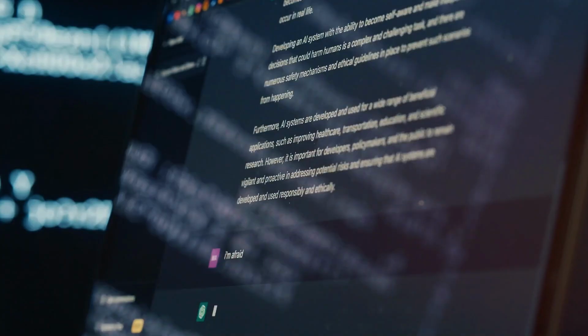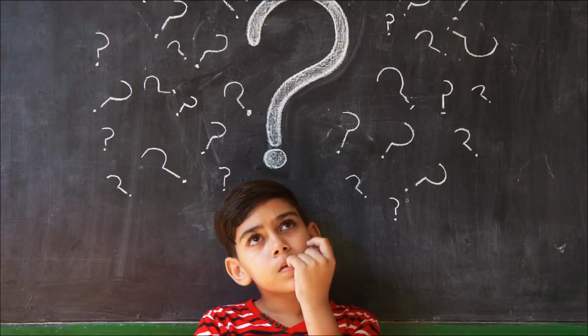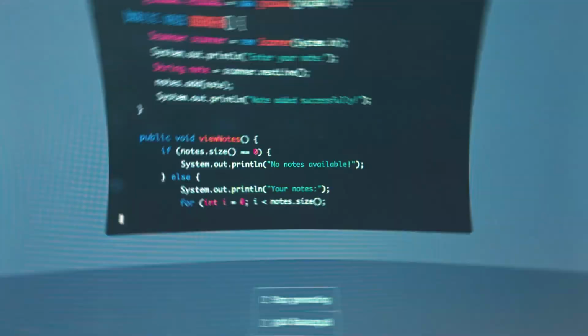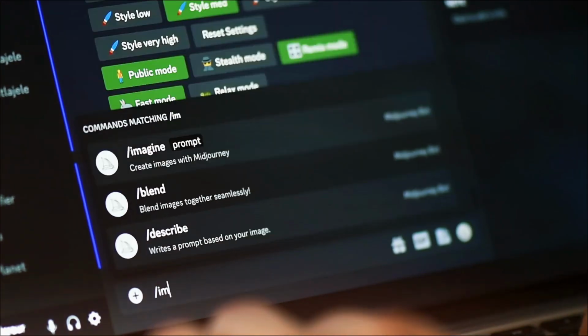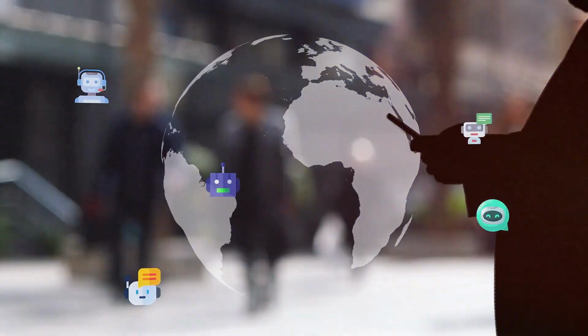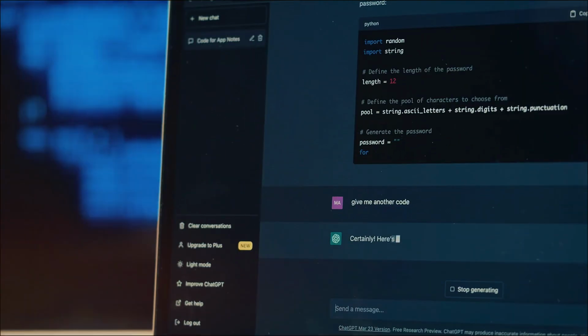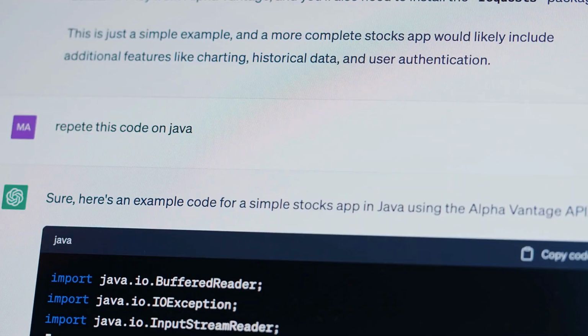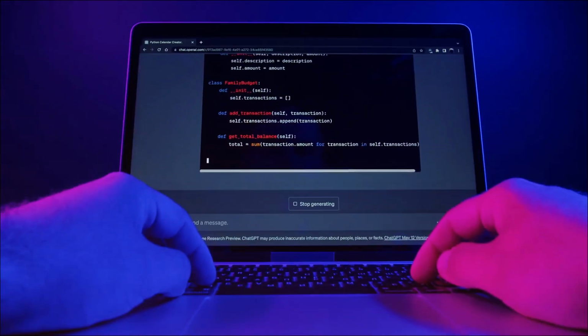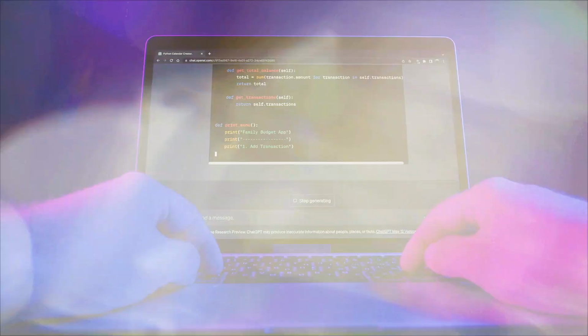What exactly is MCP? It stands for Model Context Protocol, and while that might sound technical, its purpose is simple. It acts like a universal connector that allows ChatGPT to interact directly with external tools, servers, and data sources. Think of it as giving ChatGPT a set of hands. So instead of only talking, it can now reach out and do things.